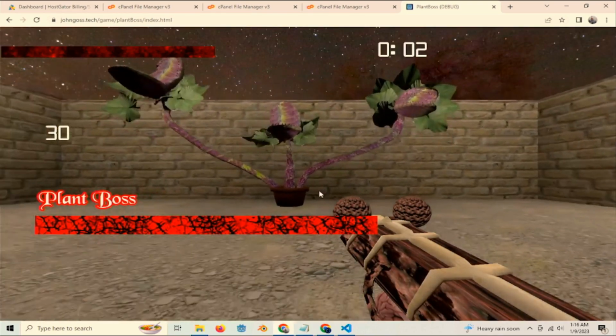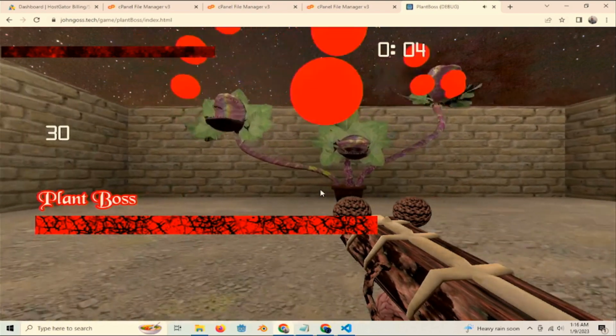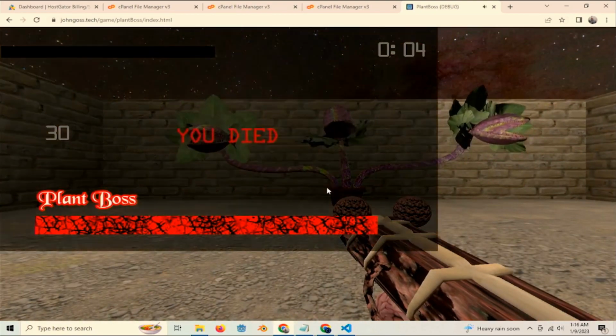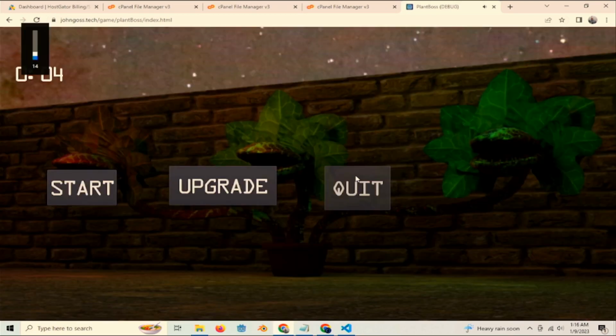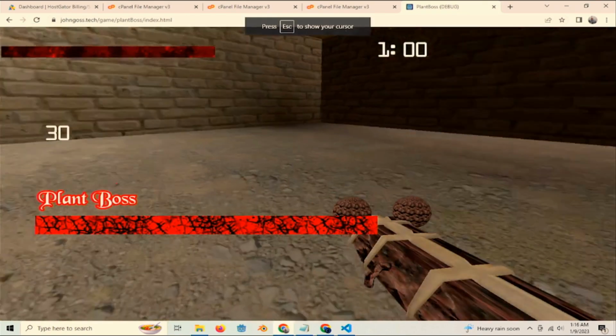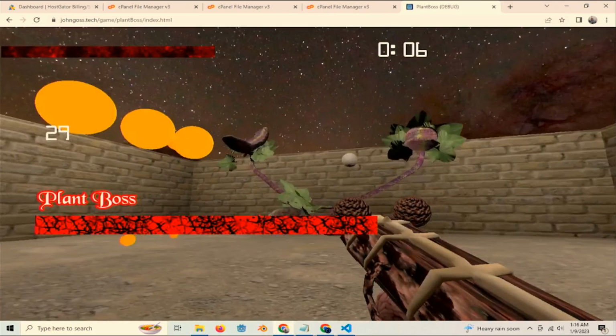There are a few problems, not with the export or anything, but just from how I coded this game. At first, you don't grab the cursor when you load in, which is important because it's an FPS. So right here, I just kind of have to die. I have no choice. And then this would cover the whole screen, but it doesn't right now. So I'll hit start again. I think this time I actually do grab the cursor, which is cool. And you can press escape to escape your cursor.